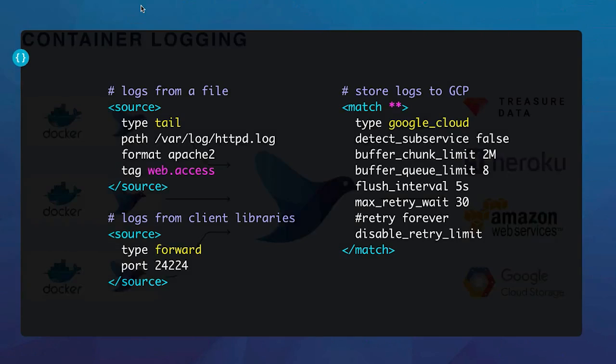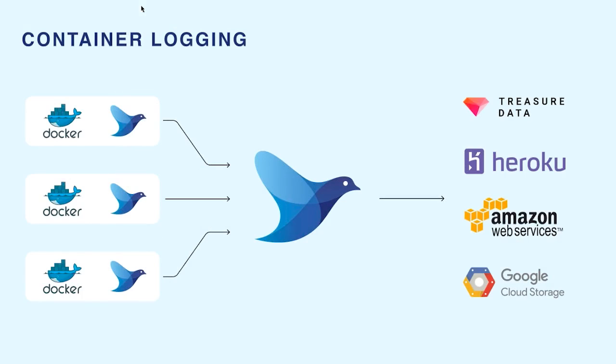Of course, our other case, one that we're going to look at today, is container logging. So as Docker and container-based architecture becomes more prevalent, we need to find a way to log it, right? Because Docker containers are ephemeral, as I mentioned before, it's important to archive the log data outside of the containers on the host. Because of course, when those containers disappear, so does all of our configuration as well. Again, the exception to that is if I'm only interested in logging data from a specific container, and I want to isolate that data. In that case, I might configure a Fluentd instance within the Docker container.